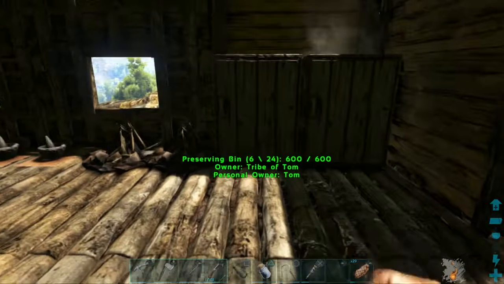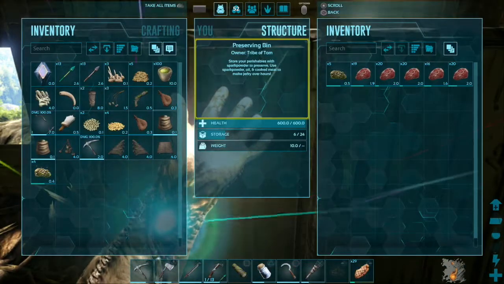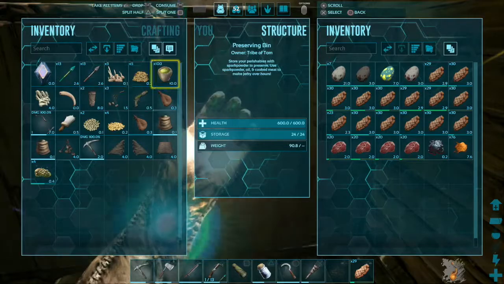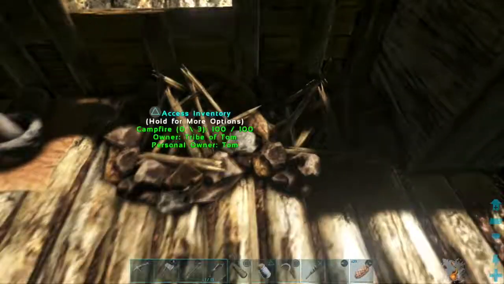I've also, as you can see, made an extra preserving bin. Now, I haven't actually topped this one up yet. I've just got loads of junk in my inventory at the minute. I probably should have cleared that up for the episode. Whoops, never mind. But yeah, I moved my bed.